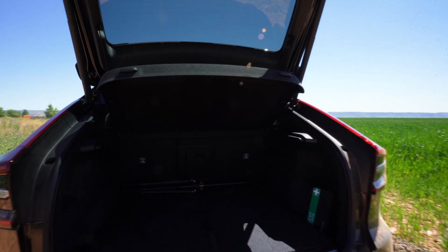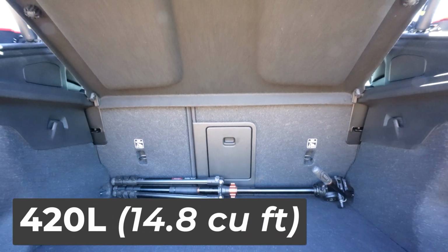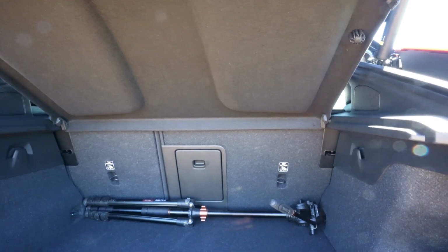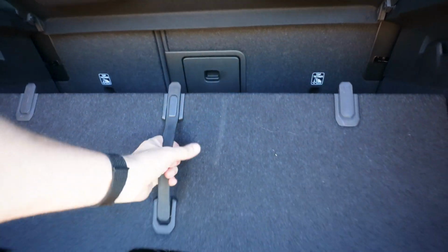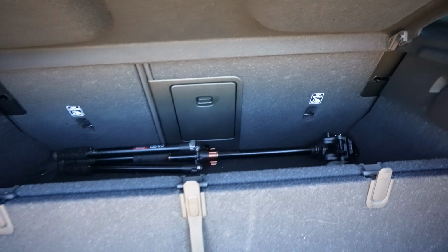So here we have a trunk of 420 liters, which is the same as 14.8 cubic feet, which is not bad for a car this size. Actually, it's only 4.50 meters. Take that into account. Aside from that, it's clever enough to have this thing here, so I can do like that. If you got your shopping bags up there, they're not going to be tumbling around.